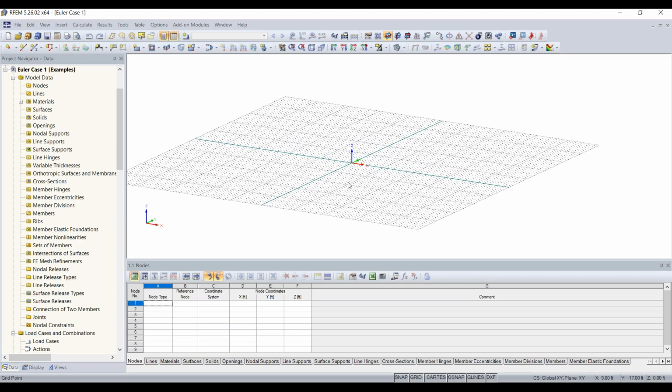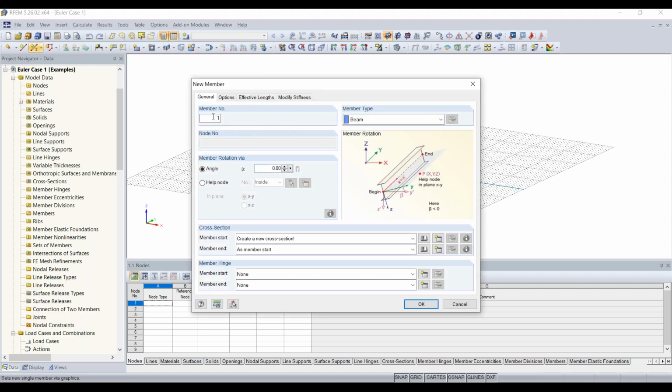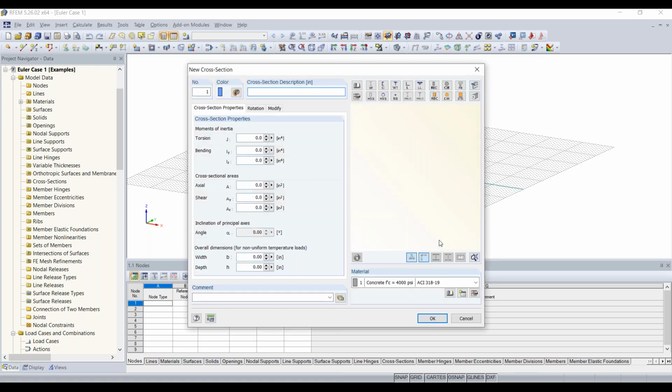So now again, we have our blank grid here. And the first thing we want to do is create a new cross section. So we can go up here to new single member. And for this new member, we'll use the cross section library.